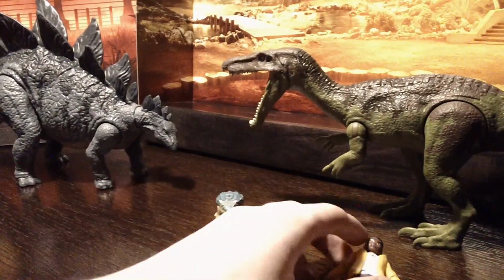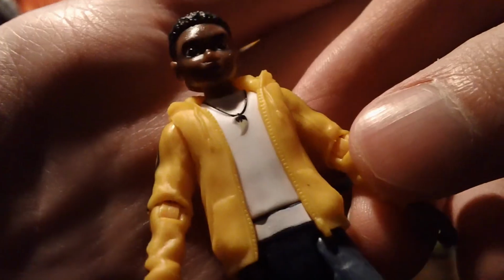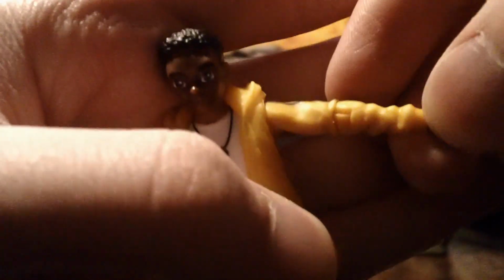I usually just do one. But yeah, this figure is very nice. It's very nice to actually get another human figure. Alright, so let's see if it'll focus this time. This camera is very, very bipolar. Alright, there we go. So he can move his arms out in T-pose.